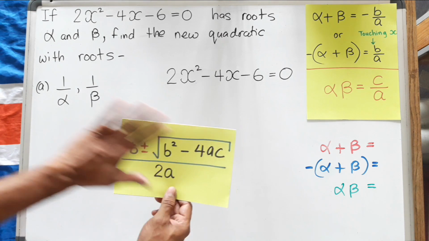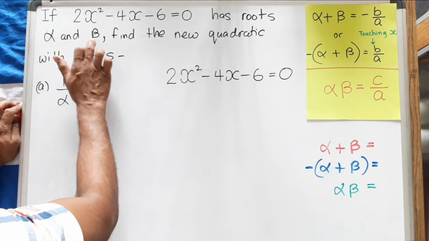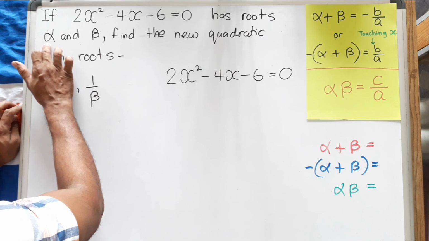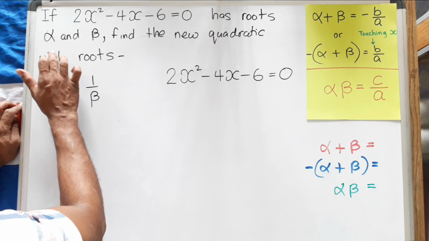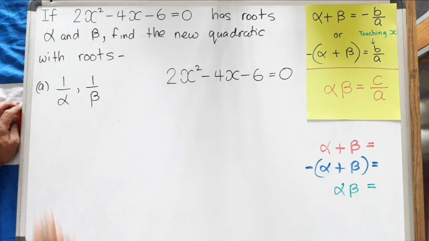Obviously, if you solve it with this formula, most likely you will get 2 answers. But we're staying away from this formula. In fact, we don't care what the 2 answers are. We are just naming them alpha. It could be anything in the world right now because we haven't worked it out. And beta, which could be anything in the world because we haven't worked it out as yet.